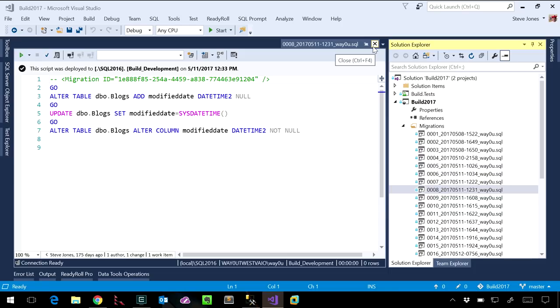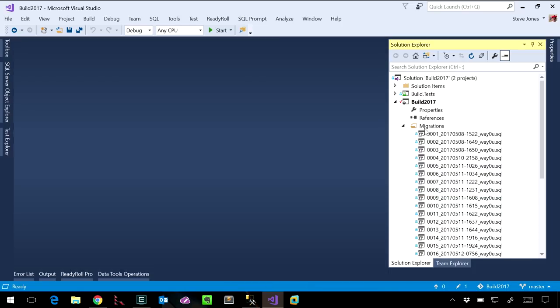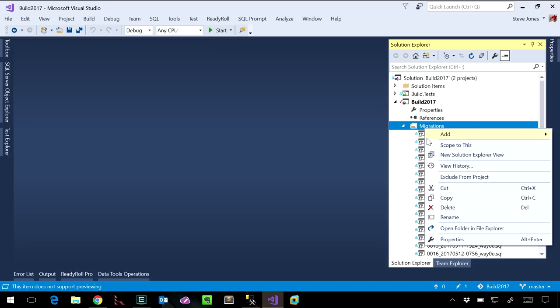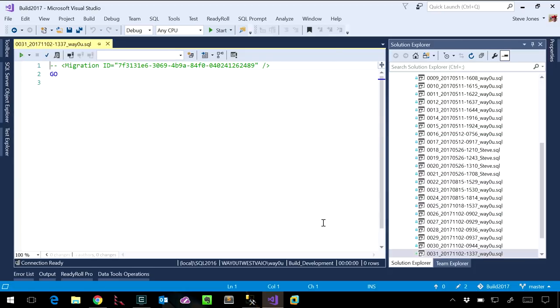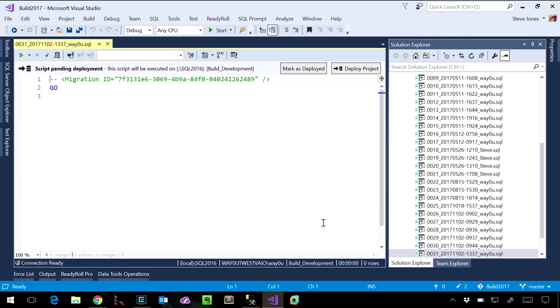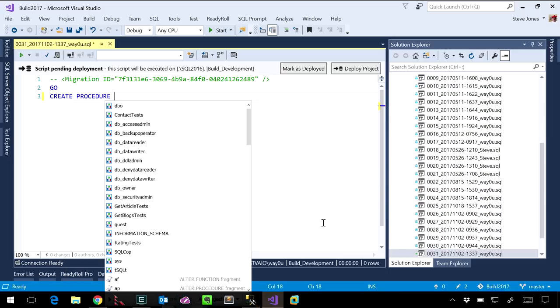So where's the migration ID come from there? So let me show you how this is done. We'll create a migration script now. So if I want to create a new script, I could certainly just right-click and add like anything else. I could certainly add a stored procedure, a table, or anything that I want to do when I do my development. So there's the migration ID that gets created when you create the script. That gets created when I create the script. So it gives me a unique way of identifying this script and tracking whether it's been deployed in any environment. Okay. All right.